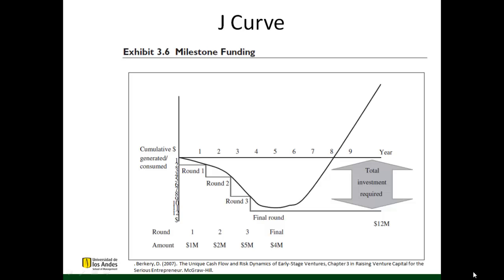So in the end, it's $12 million, but we will see now why it is so important to go in small chunks. And in particular, it is very important at the outset to ask only for the lowest amount of money that will allow you to go to the next milestone, right? Even if people are willing to give you more money, you should not do that, because if you take their money at that time, then you will have to forego a higher percentage of equity than you want to. Let's see.